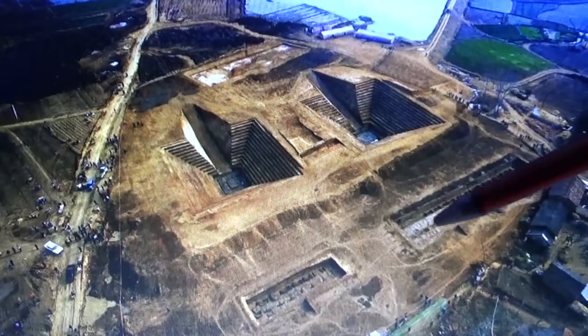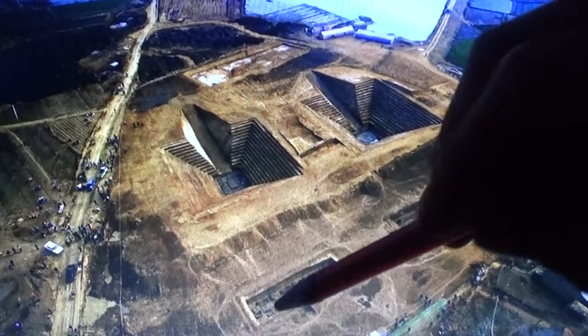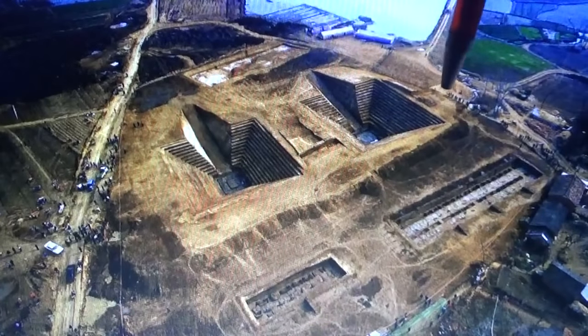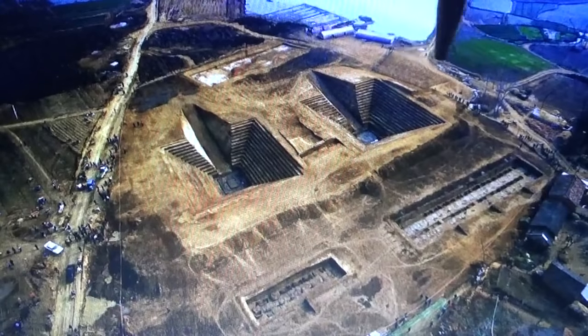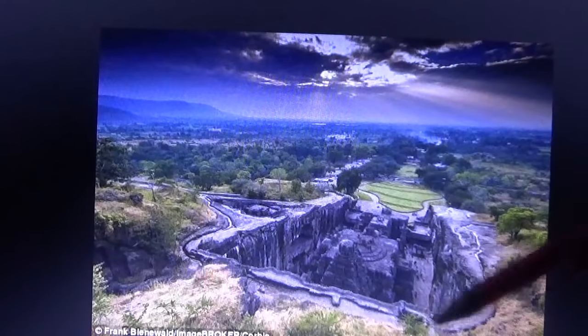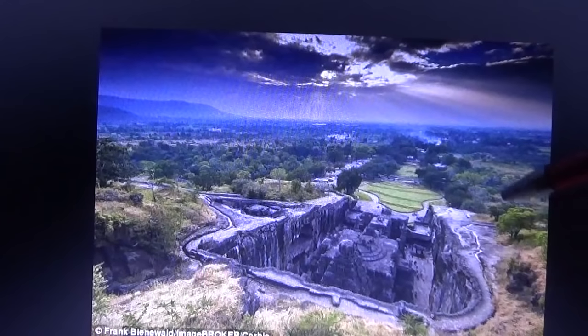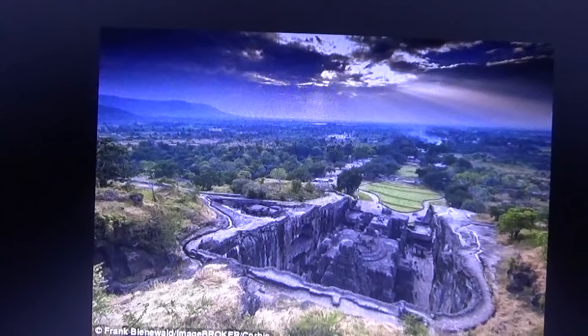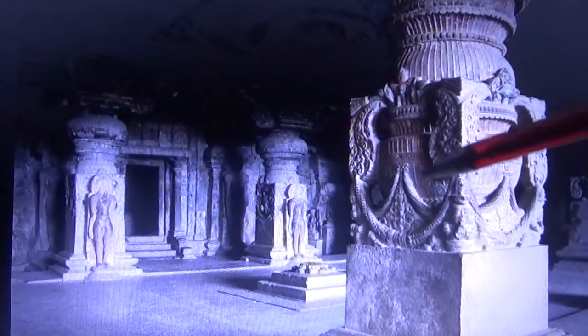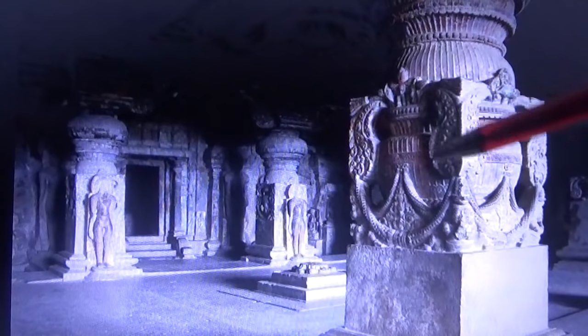These things have not just been excavated like that. This is actually part of the structure. Look at the shape of it. We build things on this scale. That's what it looks like from the back, so you know where I am. Look at it. This is sand, this is concrete.